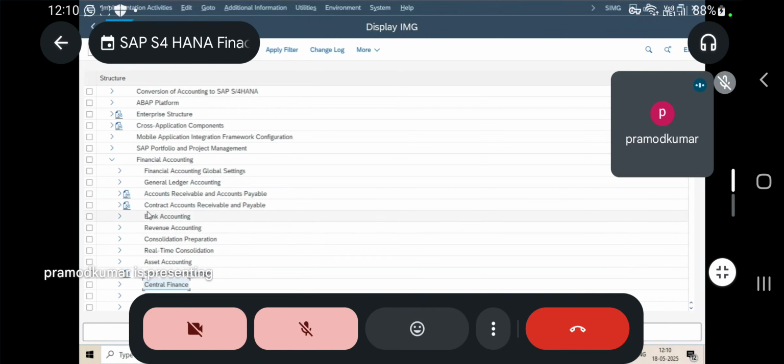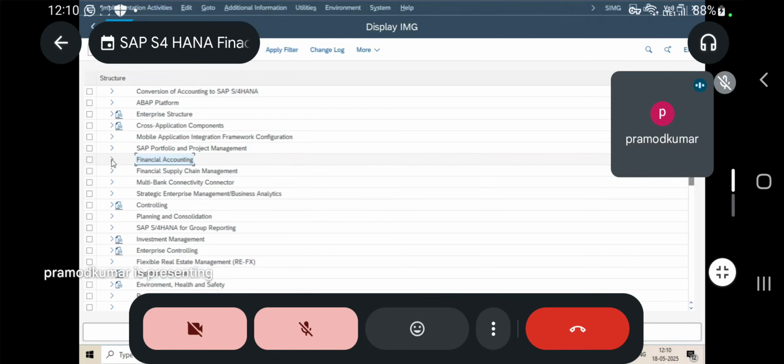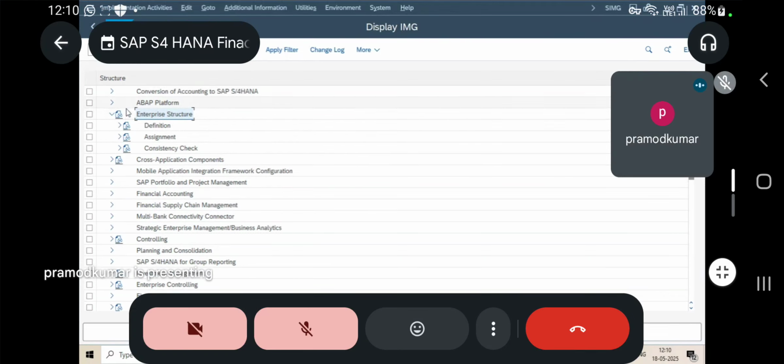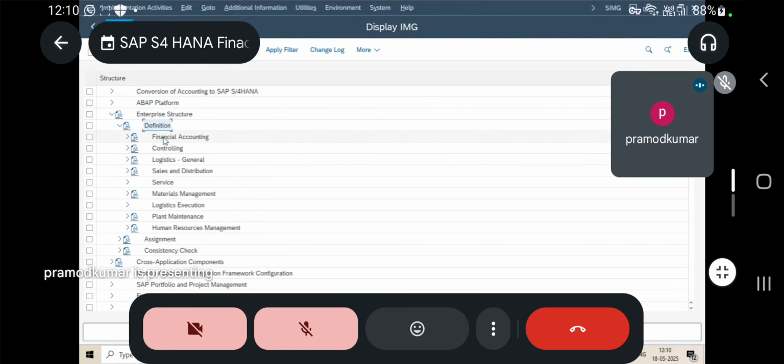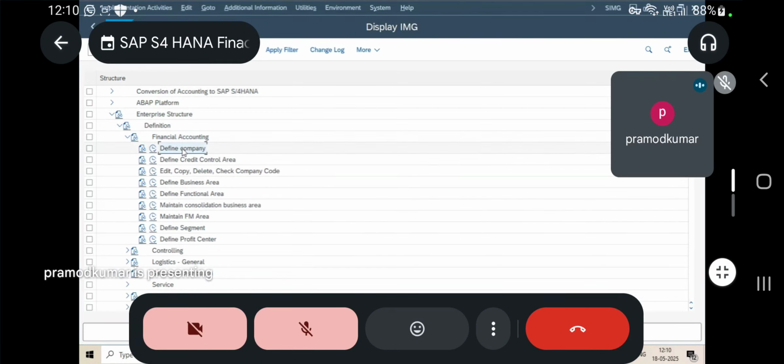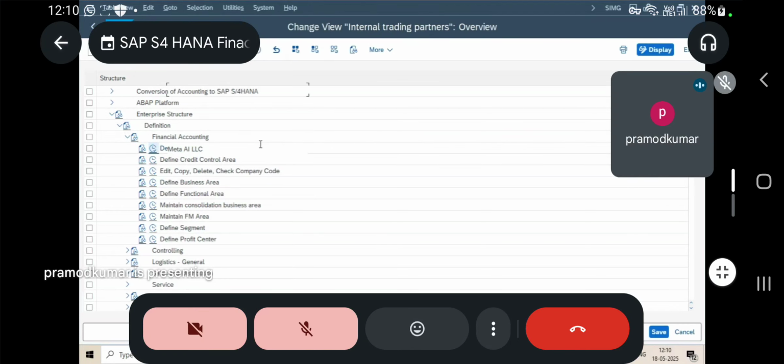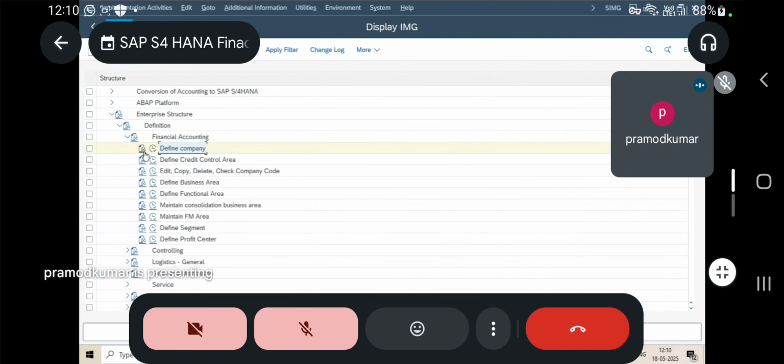Okay, let us understand our areas now. Before going to financial accounting, I need a structure, as I mentioned, company and company code. So, enterprise structure. This is a drop down. Under enterprise structure, definition, I'm defining the company, under financial accounting, our area. You can see all the areas are there here. So financial accounting, define company. This is the execute button. Execute here. SAP has provided documentation for each node, for each setting.